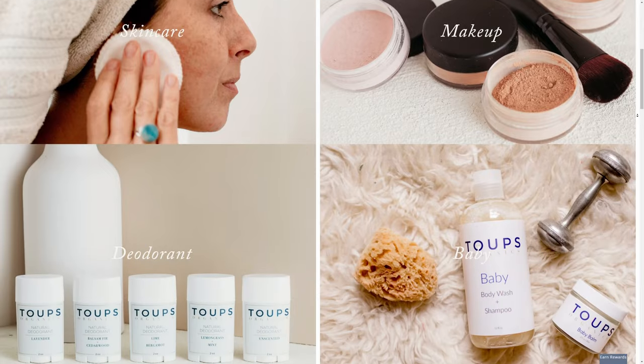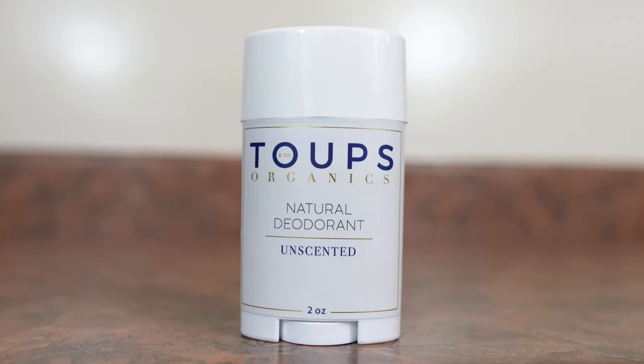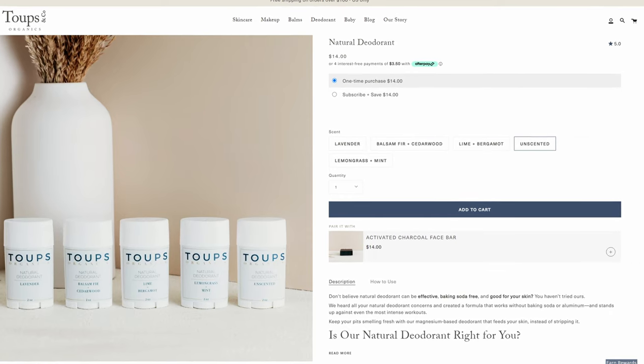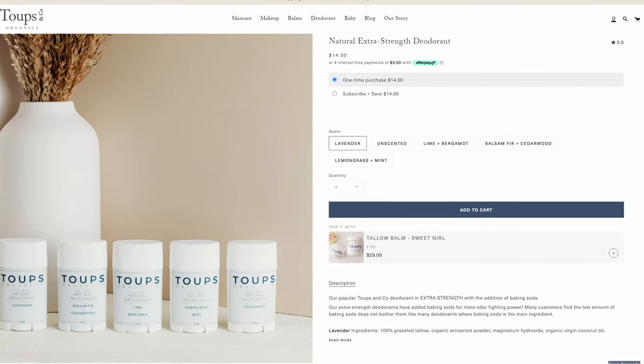We've recently found another company called Tubes & Co. that makes all organic products. One of my biggest things I've been looking for is an all natural aluminum-free deodorant, preferably without baking soda since I don't react to it well, that consistently works. A lot of natural deodorants would work for a few weeks then stop. I've been using the Tubes & Co. all natural unscented deodorant for three to four months now and it still works as fantastic as the first time. It doesn't leave a residue, goes on nice, dries quickly, and it works. They also have an extra strength version and ones scented with essential oils.